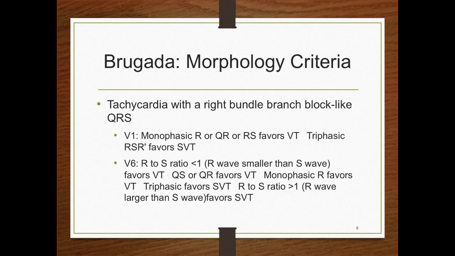So this is the last criterion in Brugada's criteria. We're kind of getting deep down into it. If we haven't figured out that it's V-Tach or SVT by now, we're really digging and looking at specific waves. So this is when I say don't commit this to memory completely. Just know Brugada's criteria has a few major points, four main points, and we can whip out our field guide and, if we need to, go into these morphology criteria and pick apart V1 and V6.